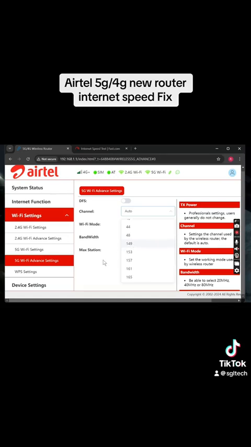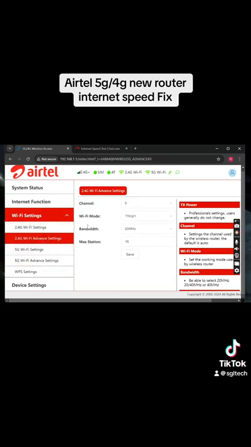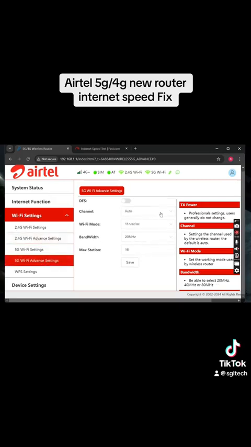You understand? So if you are going to put your channel in auto, I would advise you, okay, you can try it in auto. You understand? Because as well as the band is different for each area, the channel is also not the same for everyone. So right there, my own 4G is on channel 6, because channel 6 actually works well in my area. So I put my 5G in auto.